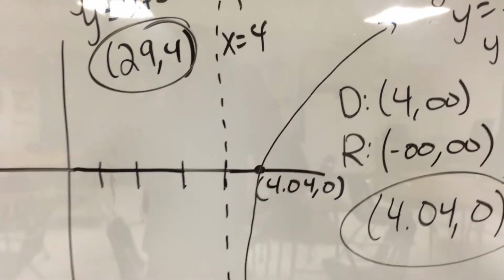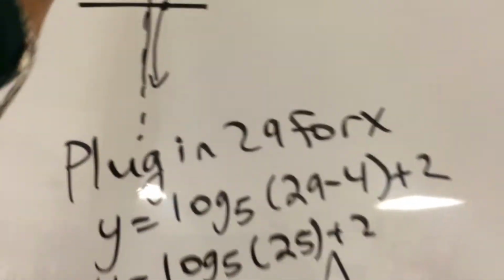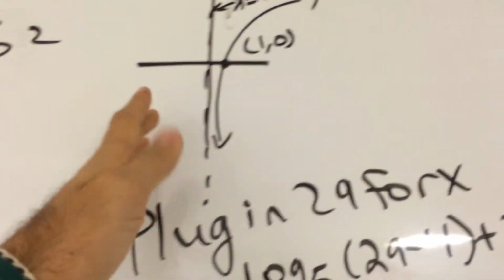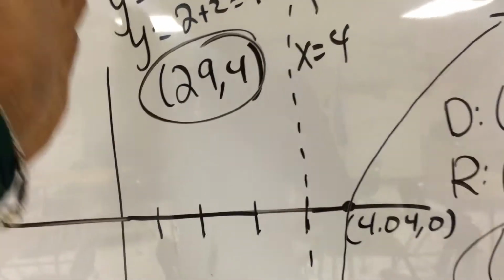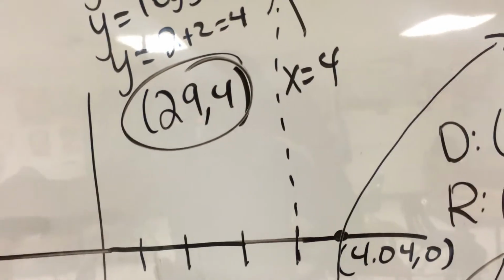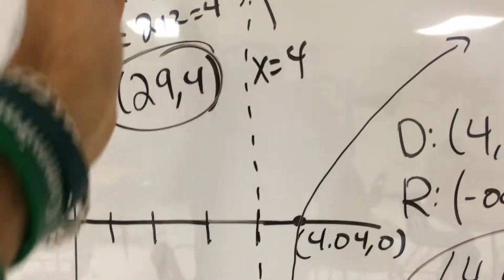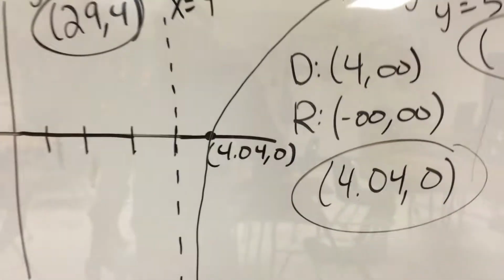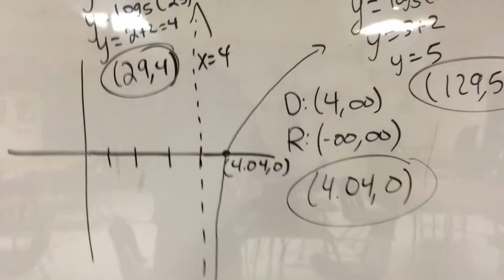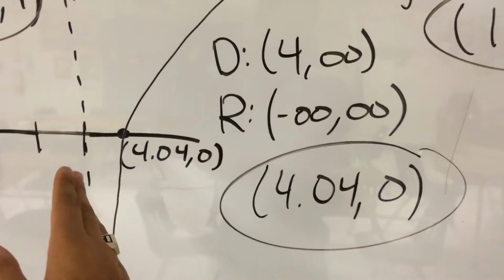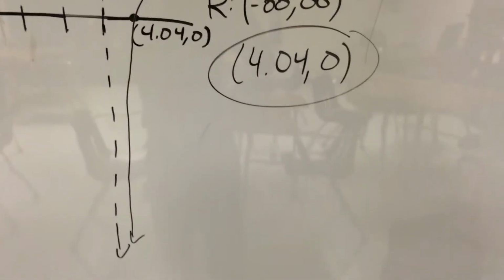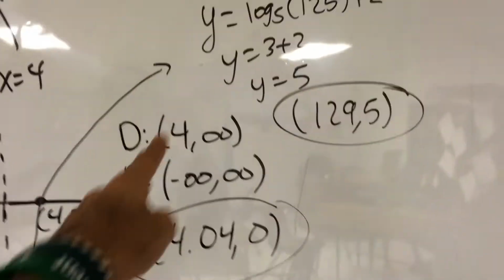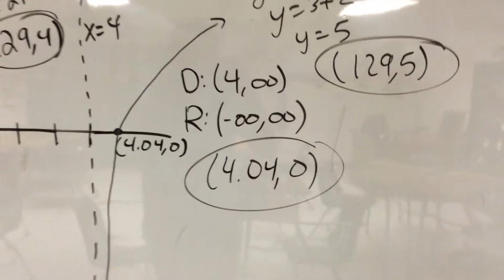The next thing I know is the original asymptote we said is at x equals 0, and all I have done is shift right by 4. So that means the asymptote, which used to be here at x equals 0, has moved right by 4. Here's the new asymptote at x equals 4. So that means the domain of this graph is from 4 to infinity, and the range goes from negative infinity all the way downstairs to positive infinity all the way upstairs.